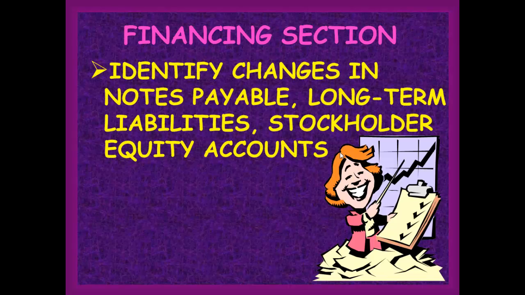In the financing section, we're going to look at changes that relate to my owners and creditors. When money comes in or goes out from owners or creditors, it's going to go in the financing section. The specific accounts we're going to look at will be notes payable, long-term liabilities, and my stockholders' equity accounts.